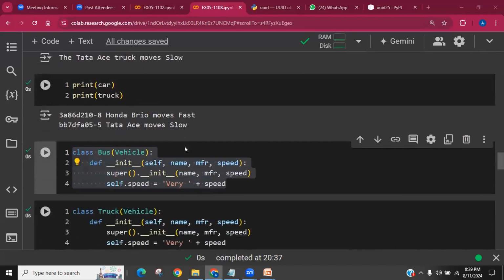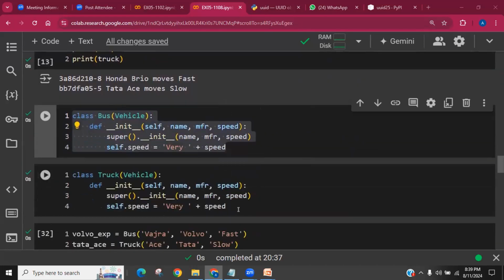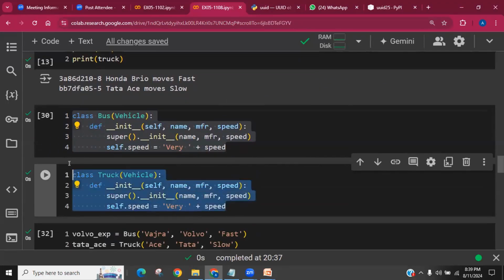Yeah. So now this is the child class Bus. And create a new cell. This is the second child class, Truck. And both of the child classes have the super method.